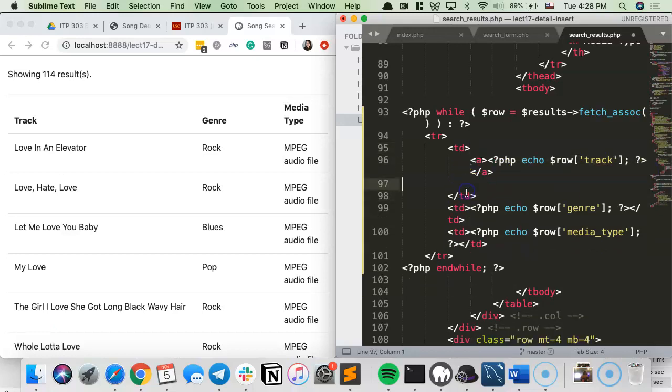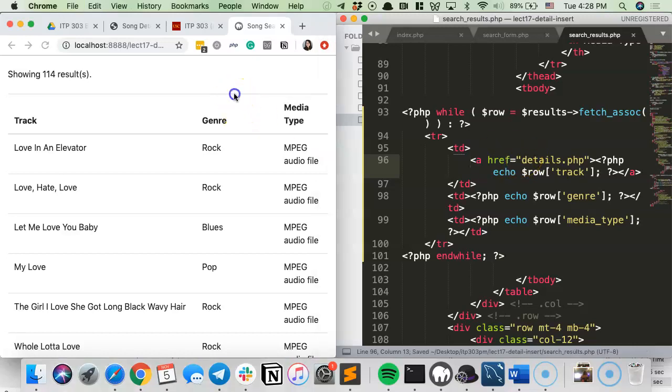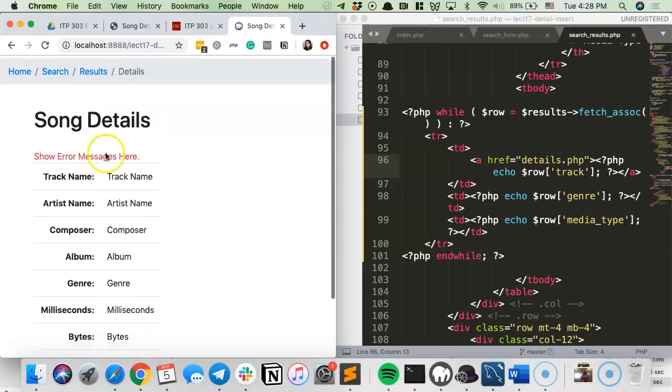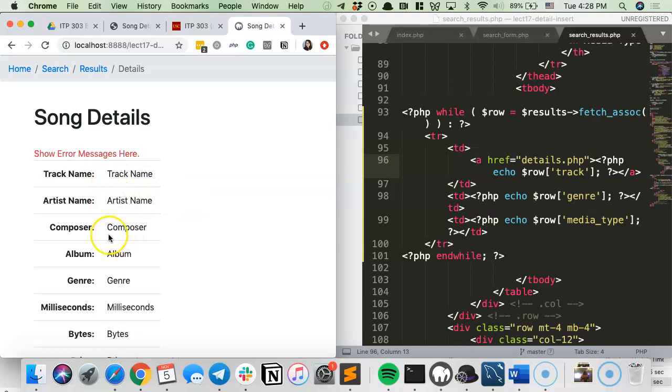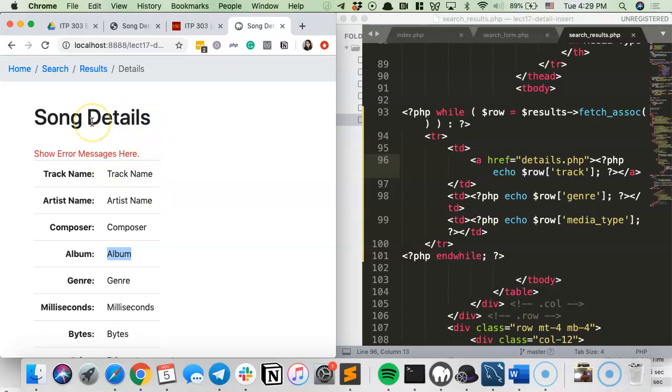We need the href attribute to specify where it's going to go, right? For now, let's put details.php, and we're going to have to add to this. But basically, no matter which result I click on right now, yay, they all became links. No matter which one I click on, it's automatically going to take us to this details page, details.php. And obviously right now, all of the information in details.php is hard coded. This is not details about that specific track just yet.